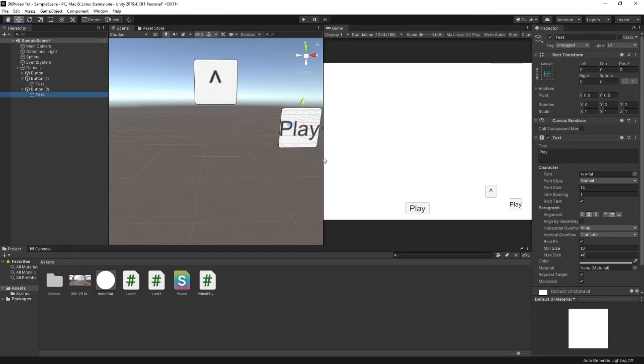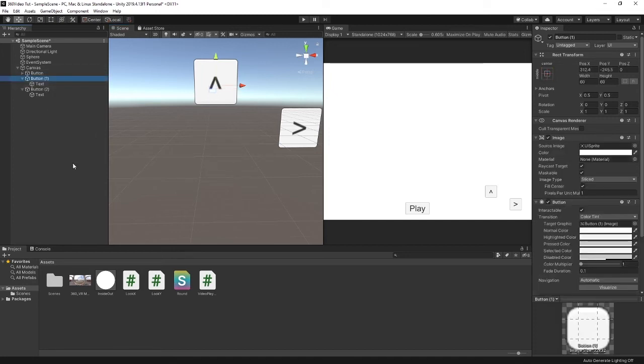I'm going to cheat, and again you guys can make these much more stylistically pleasing. I'm going to have one to rotate upwards and one to rotate, say, to the right.